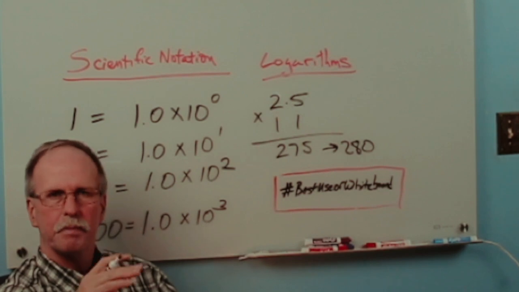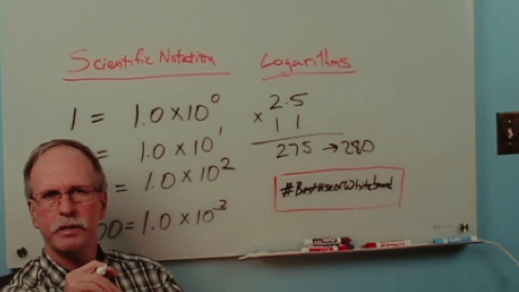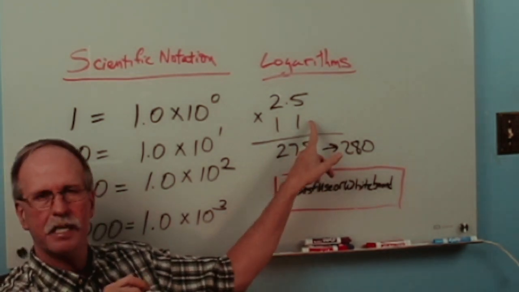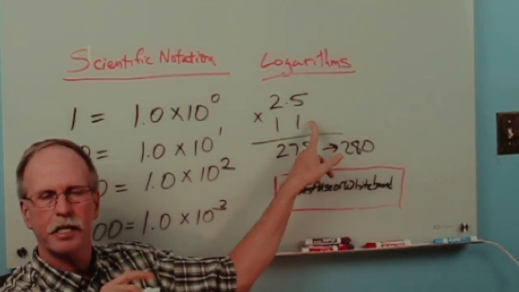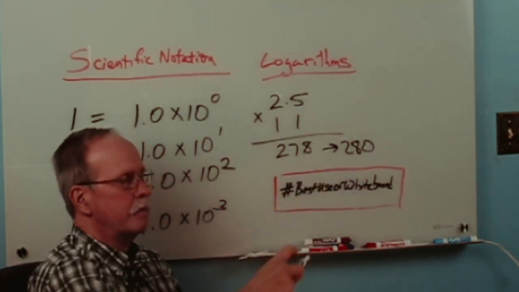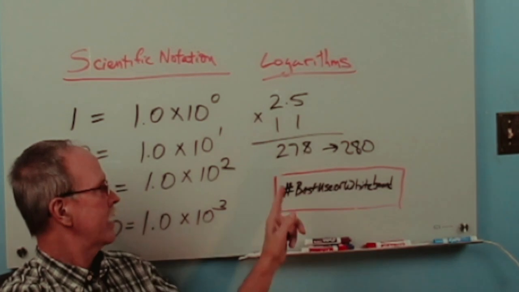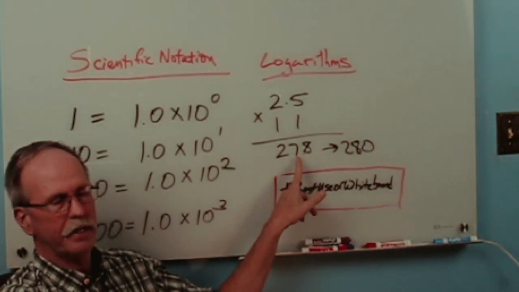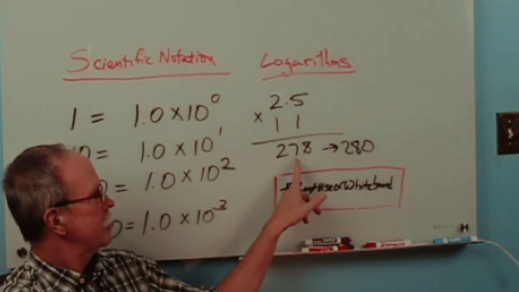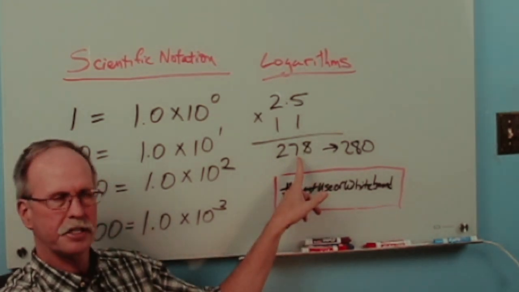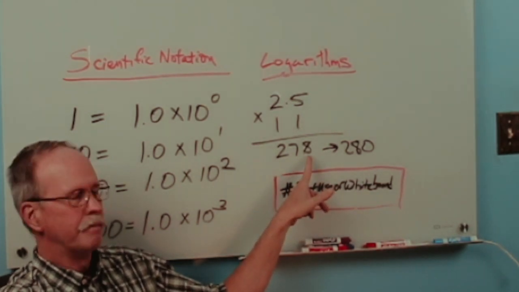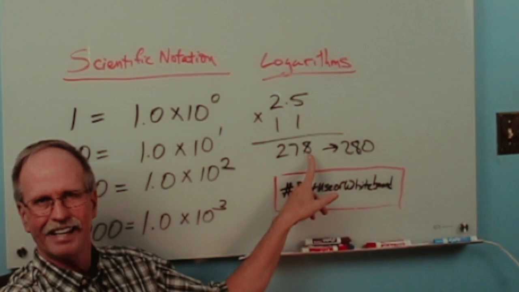So here's the problem. Perhaps my scale was only accurate to 1/10 of an ounce. And if I actually measured 11 samples at 2.5 ounces each, and then I weighed all 11 samples, maybe I'll come up with 278. So like I said, these 2 numbers we're quite confident in, because we've got 2 significant digits that we're working with up here. So we're confident to 2 significant digits in our answer.